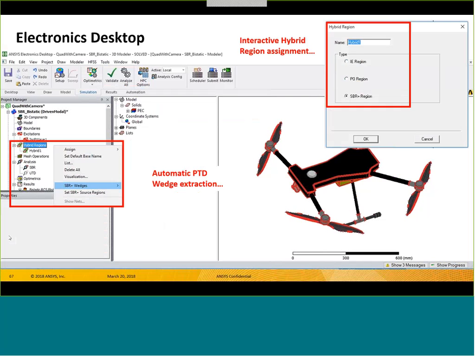And configuring a simulation job is extremely easy and interactive. So if you want to change solver types, you simply hit the appropriate button in the form and click on the geometry that you want to apply a particular solver or region to. Some of the things that we saw with setting up of these advanced physics runs with the SBR Plus solver, wedge extraction is an automated process, so it's extremely easy to just enable wedges and let the interface itself hunt down the wedges for you without you having to go interactively find them.